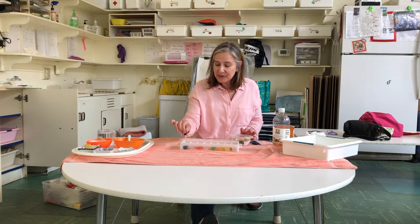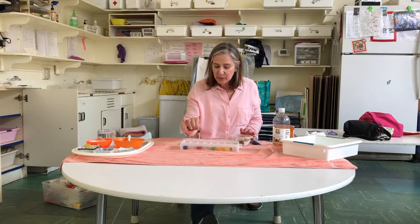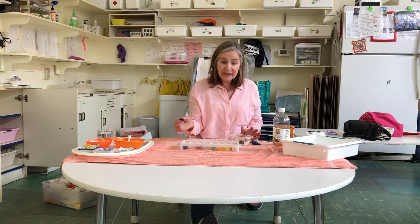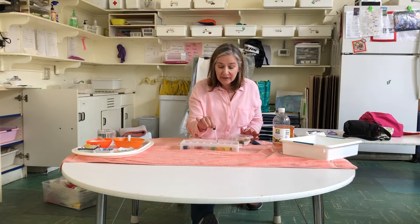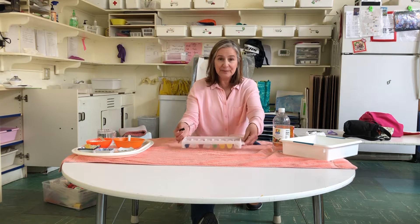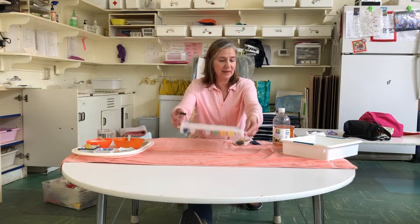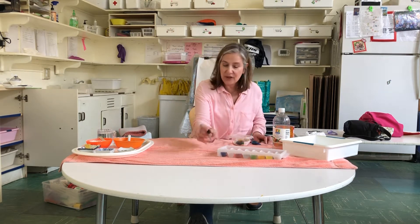How exciting and fun — they will mix and drop the colors in each one. Red and blue makes purple. They can make green and purple, do some really fun color mixing, and they will sit there for a while dropping with the eyedropper and making lots of colors. Lots of fun. They do this for quite a while, so I recommend this one. They always love to do color mixing.